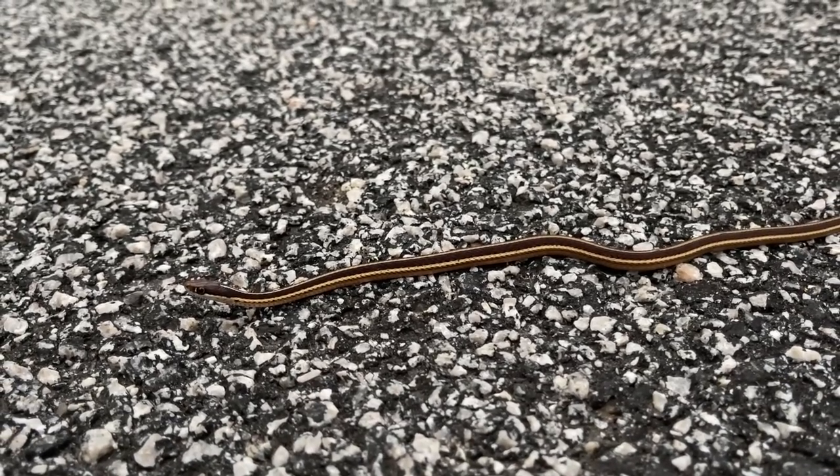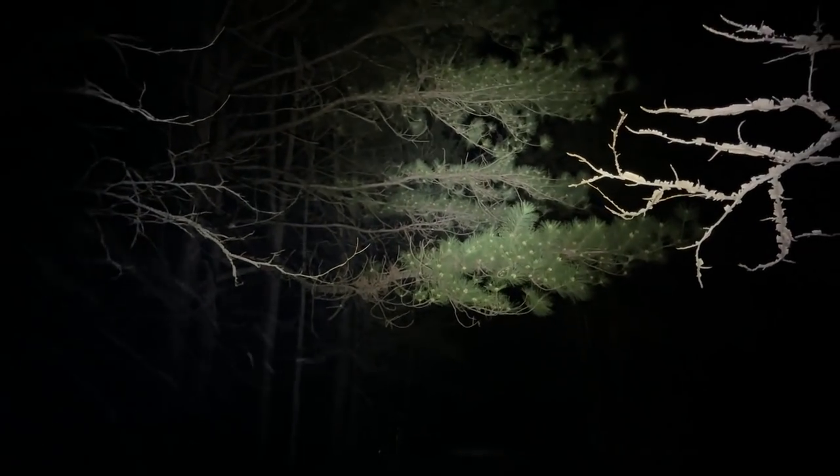We're doing a pond walk to round off this video. It's not raining — that stuff you're seeing in front of my flashlight is pollen blowing off of all the pine trees because it's that time of year here. It was supposed to rain but it hasn't yet, but there are a couple of American toads in the pond. Those ones right there are in amplexus — that one's just real red — and then there's this guy right here who's pretty normal looking.